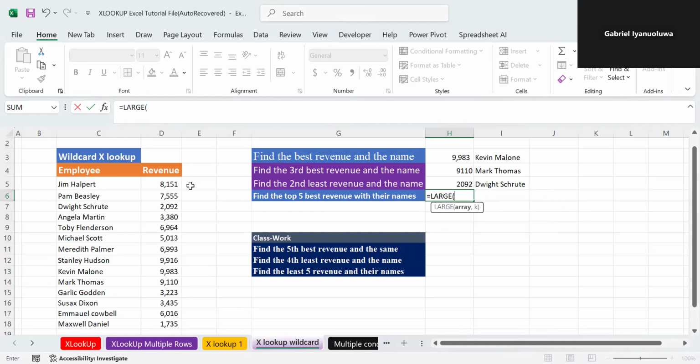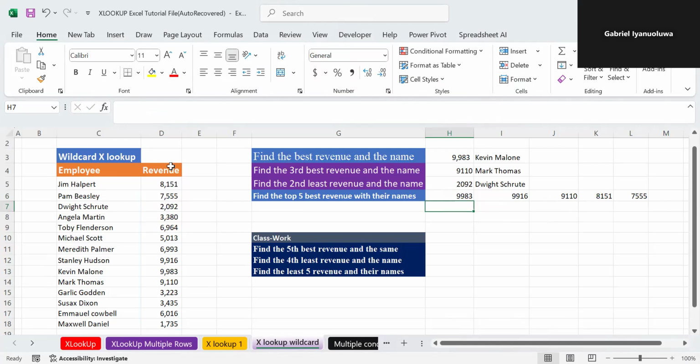So we have the array from the revenue here. We assign it the array over here, but we are generating more than one thing at the same time. So you are going to introduce your curly braces like this, set sign. Then you are going to type 1, 2, 3, 4, 5 because we are looking for 1 to 5. So you close it by pressing the curly braces as well. Then after that, you can close it from here, enter it.